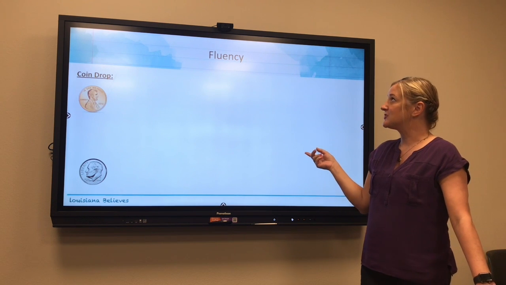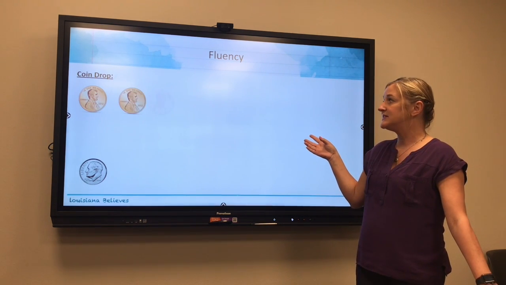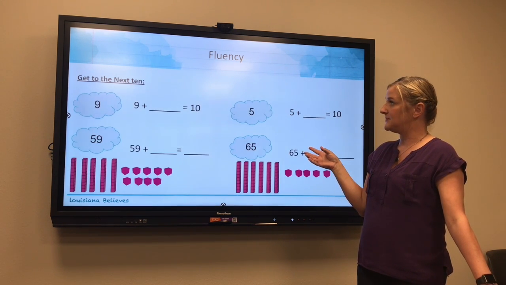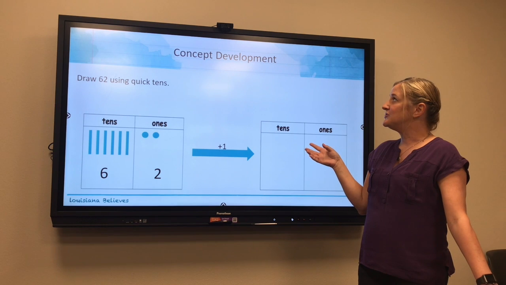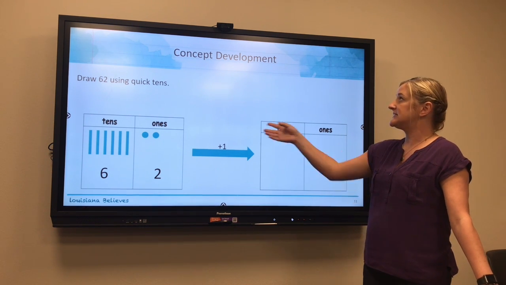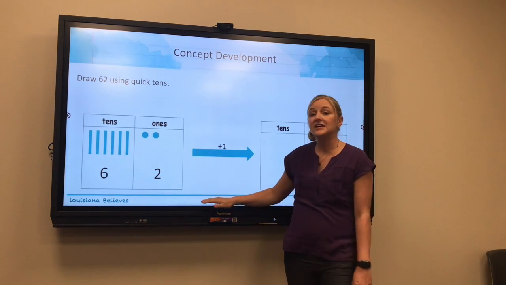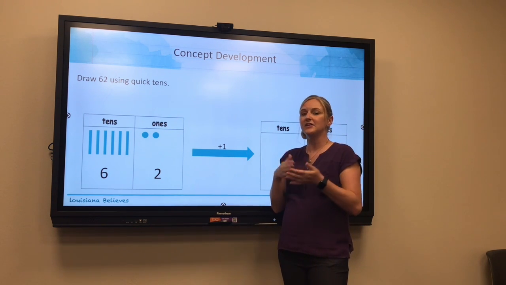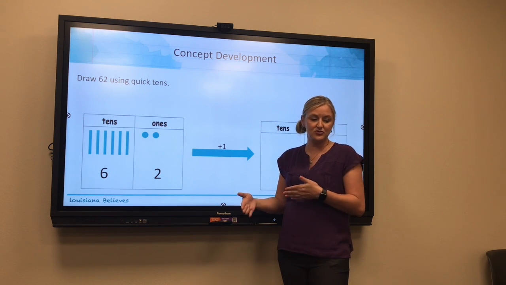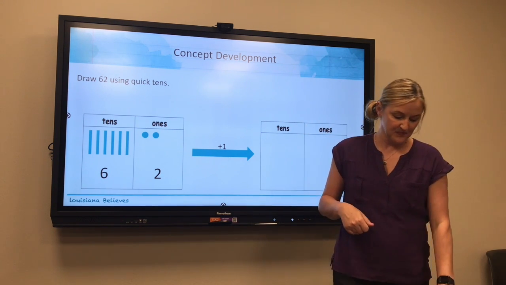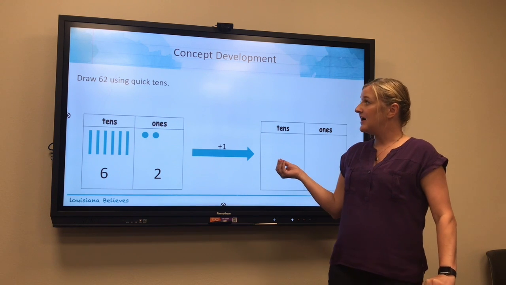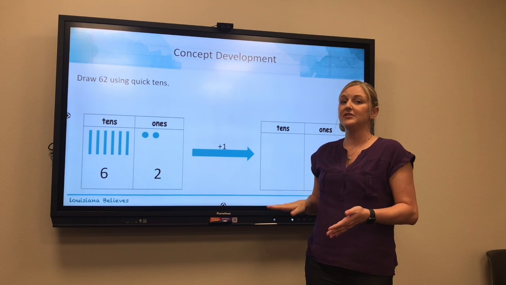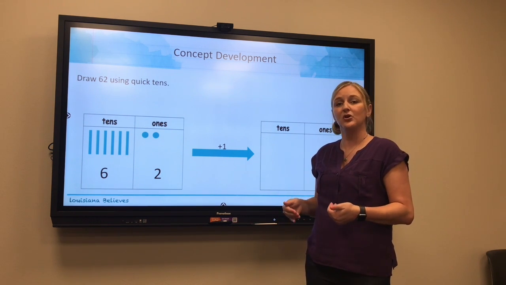And you'll see that it's actually set up just like Zern, with fluencies and word problems, then getting into the concept development. So you can choose to use one or all of the fluencies, and then you get into the concept development. And in your tutoring notes on the slide deck, it'll have the same vignette or script that you're used to seeing in your Zern small group instruction. Look at page 7 on your handout for a direct link to the Accelerate materials, along with a guide on how to set up your own Desmos account.